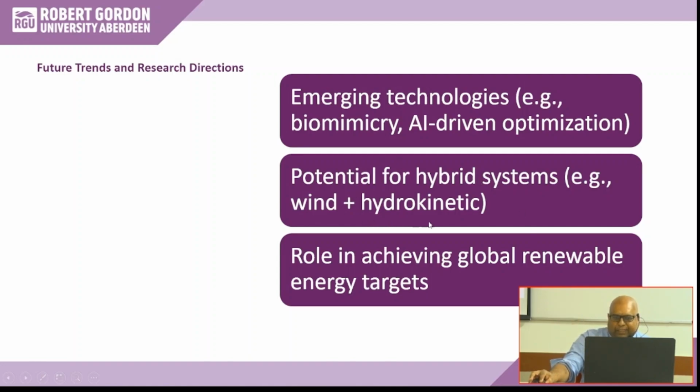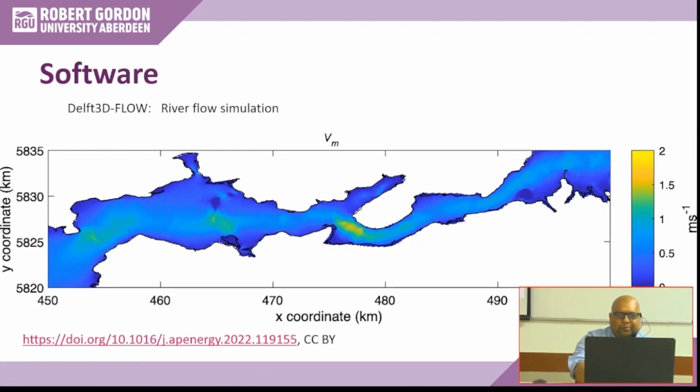So hydrokinetic and wind combined together. If anybody wants to do a research project after Mahesh has completed his PhD, and wants to continue his project, they can combine these two together and come up with a better solution. Hydrokinetic and wind. Work in a multidisciplinary area and in collaboration with others. You don't stay in your own domain, and that will make your work more interesting.